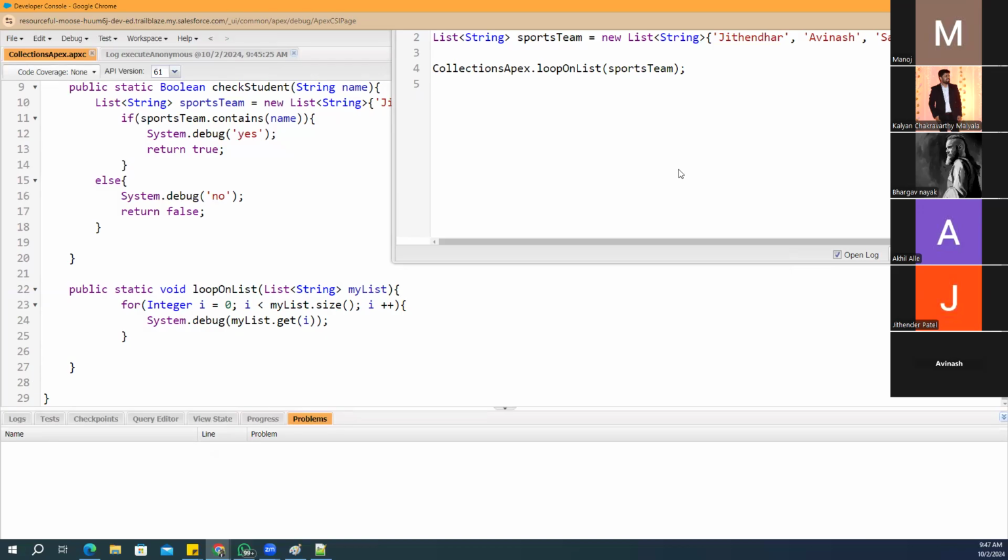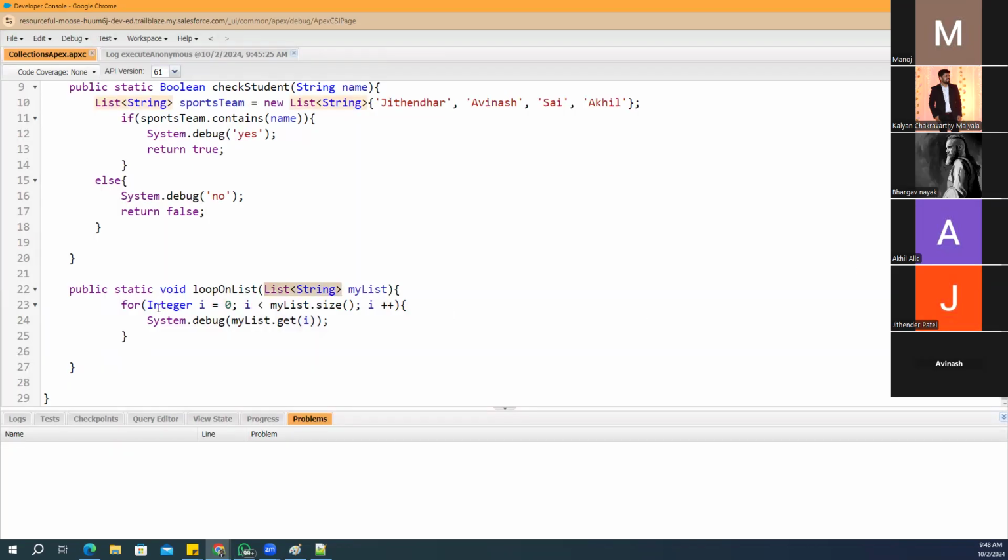Akhil, is it clear to you? Yes. Manoj, Bhargav, Jitender, we are passing the list now. That's it. And here I am collecting the list. I am utilizing that list. This example is not new to you because you have already passed strings, integers, decimals for add function, for subtraction. Here I am passing list only. Complete list I am passing. Only thing you have to make sure is whatever you are passing, that data type and this should be same.